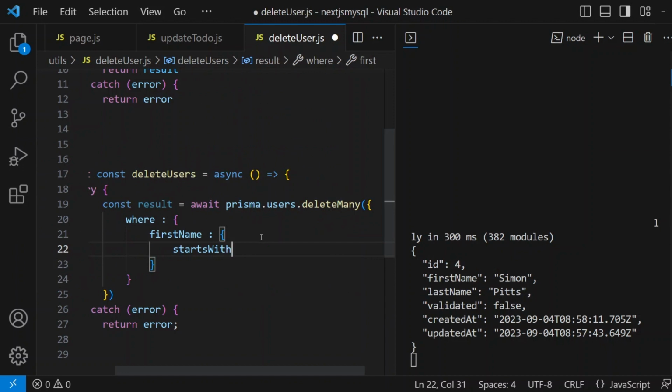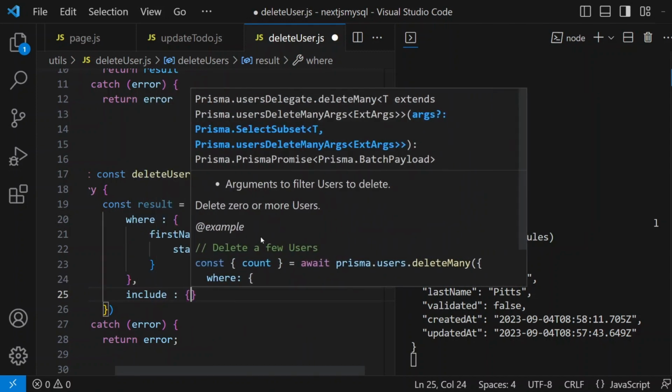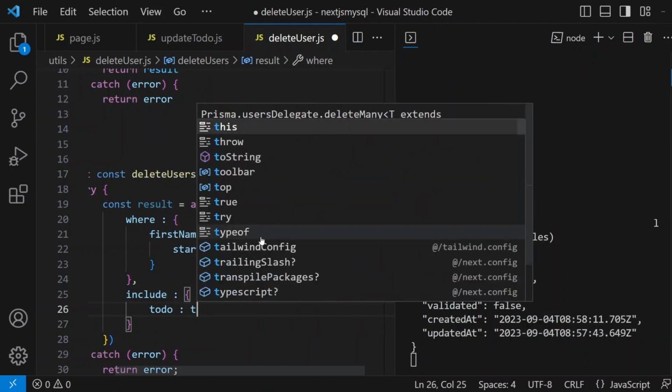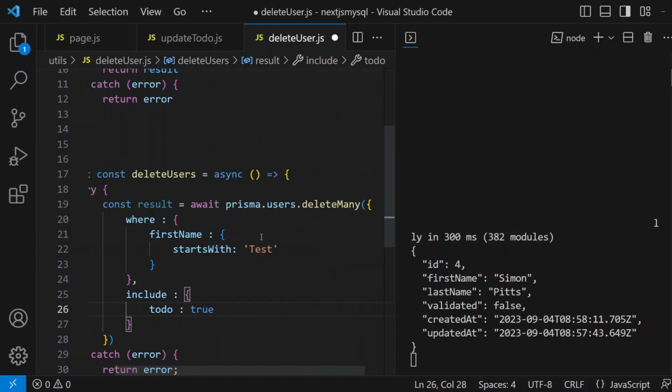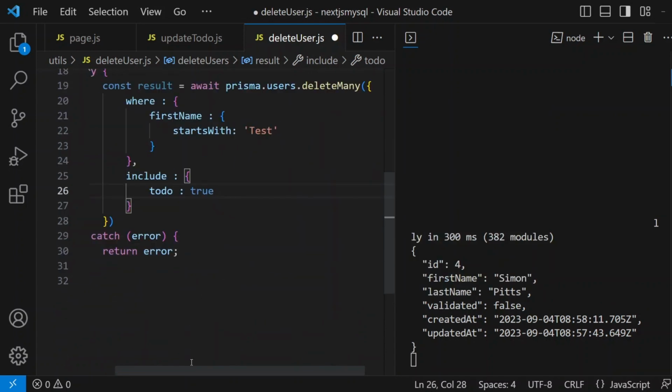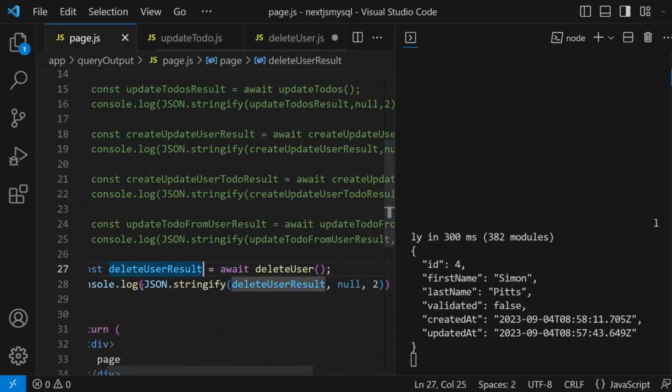starts with maybe test. Whatever the users are starting with test can be deleted from this. I'm going to include todo as true. Let's see how the users work.